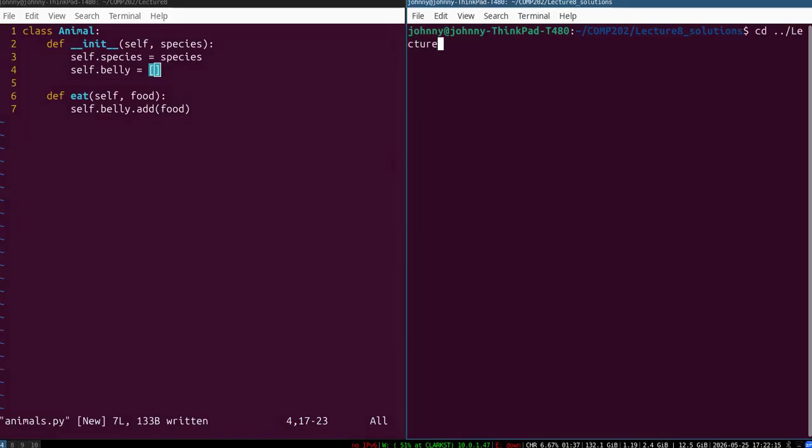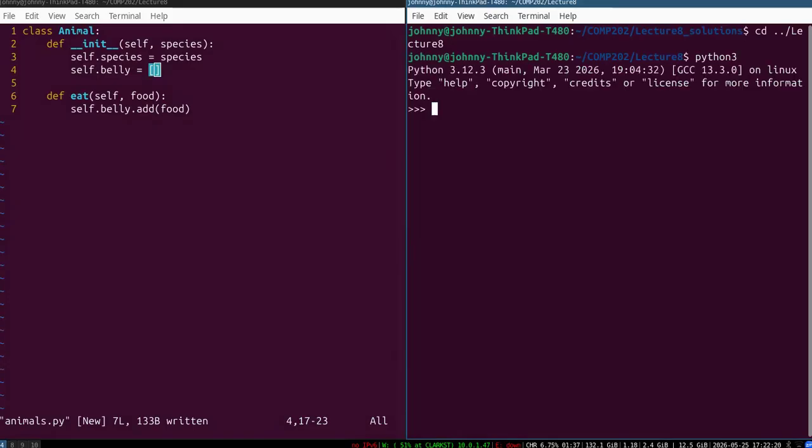Give me one moment. I will go to the right directory. And so if we actually try and play with this class a little bit, just to see what basic functionality we have here, I can import animals, and then I can make a new animal, which I'll call Mickey. This will be a new animals object, and the species is going to be a mouse, because Mickey is a mouse. The actual scientific name for this is Mus musculus.